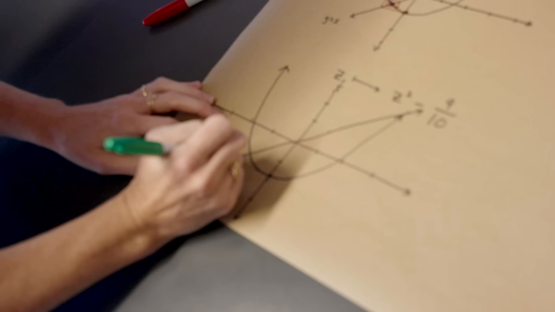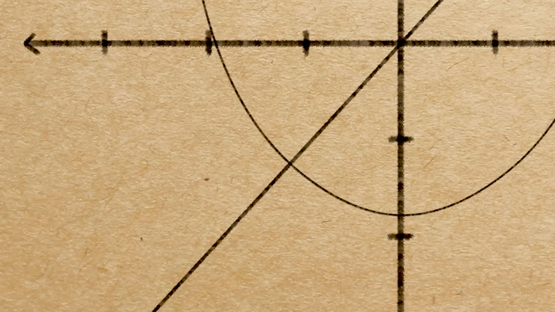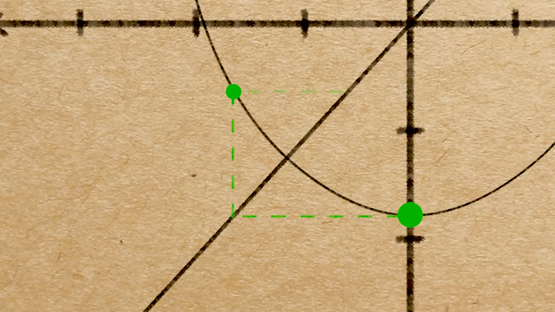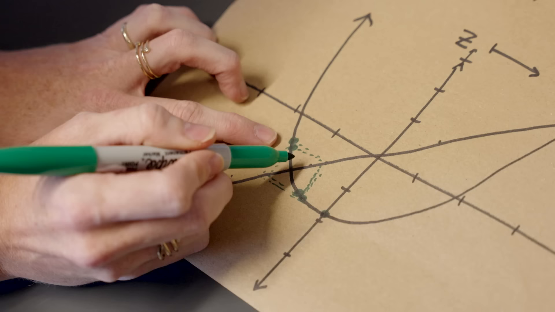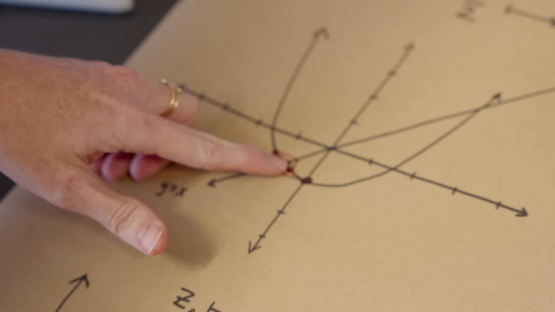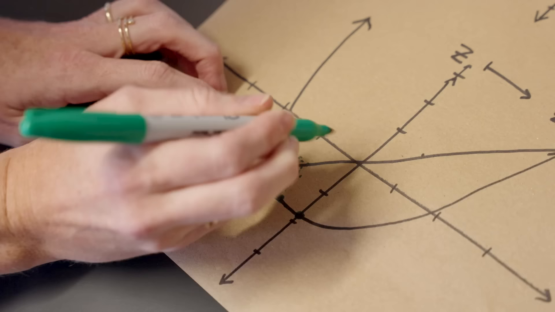So I'm going to take my point 0, and let's do exactly the same thing. So I've got 0, and I'm going to go left or right till I hit the line, up or down till I hit the graph. Left or right till I hit the line, up or down till I hit the graph. Actually what's going on here is we're going to keep bouncing back and forth to either side of the line here, and instead of there being a single point that we spiral into, what happens is that there's two points here, that each of these get closer and closer to.